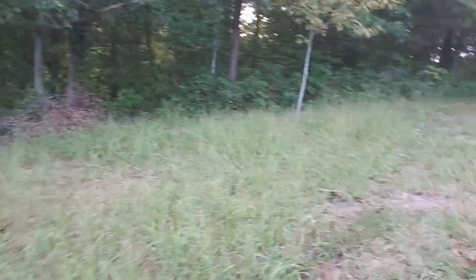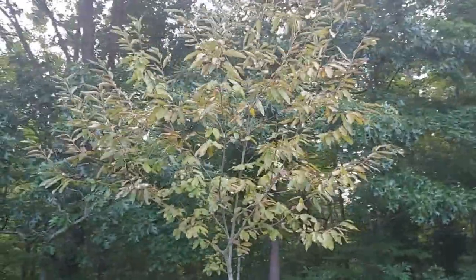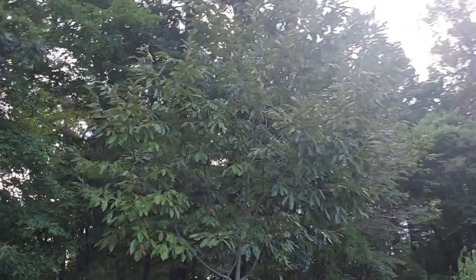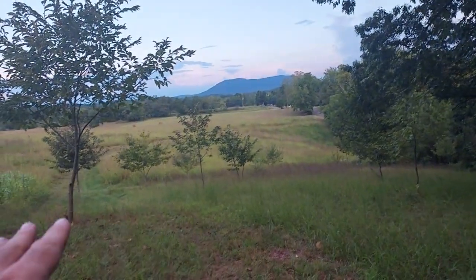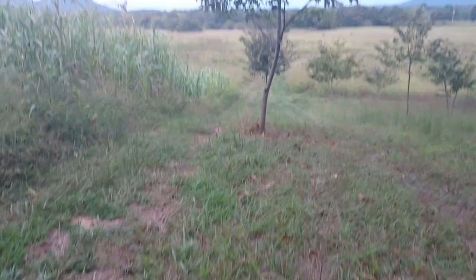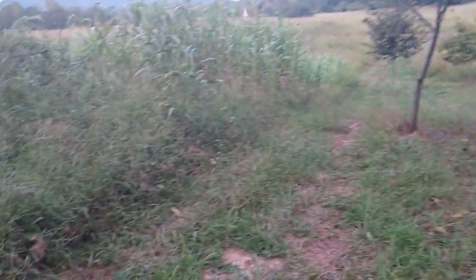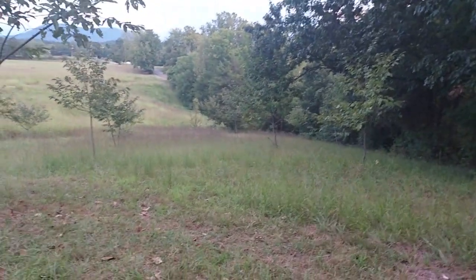You get over here to where the tree is shaded a whole lot more. Absolutely no burrs. That tree is 10 years old, or maybe 11 now. This tree is 14 years old, and this is the first year it's produced, and it's been shaded by these great big hickory trees and oaks. So be careful about how you plant these. That's kind of a con on them. Make sure you got a nice open area where it gets a lot of sun, and that will benefit you much better. And the more direct light they get, the better the nuts taste. So make sure you try to give your tree the optimal chance. But this is the only spacing I had, and that's why it's planted the way it is.